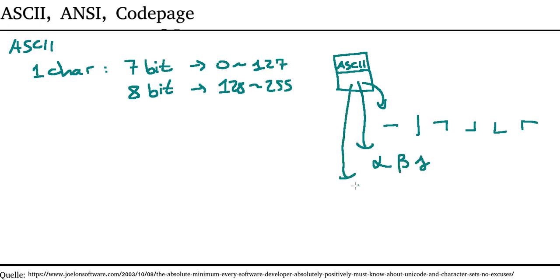And then maybe the Germans said, we want to have the umlaut—how you say that in English. We want that stuff. And another country said, we want this stuff. And another country said, we want this stuff. And some countries said they wanted two different ways to express their characters.